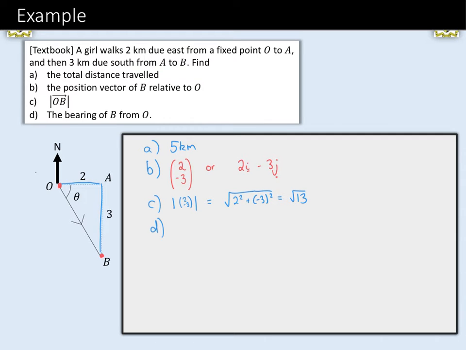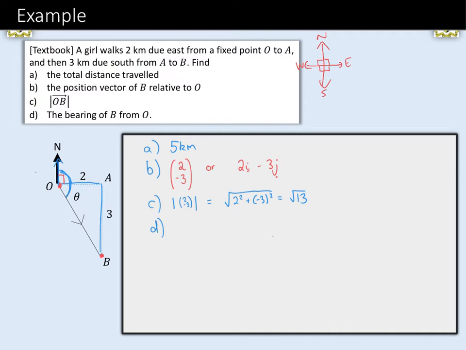So if we're going to B from O, north is up here, and then we want to know how far we have to turn to be facing B there. So we want all of that angle there. Well, the first part is fairly straightforward. We know that this here is 90 degrees because A is due east. So just remember your compass points, north, east, south, west. Each one of these is just a 90 degrees turn to get to the next one. So that's just 90 degrees.